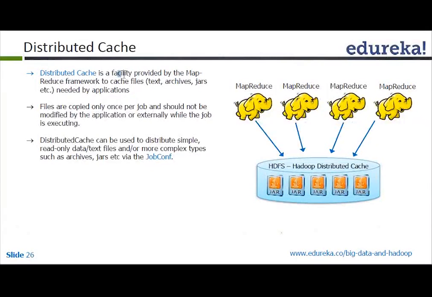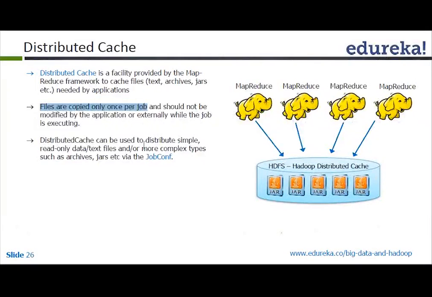Cache is a facility by the MapReduce framework which will allow you to cache some files that are needed by the application. Files are copied only once per job. Imagine you have multiple nodes. In one node, for every record, if I wanted to look at some other reference data or lookup data, so in my transaction example, if I'm having 200 MB of data, 128 MB will have more than X amount of records. Instead of calling an external file every time, it is better to cache it in that particular node itself, and that is what is going to happen.